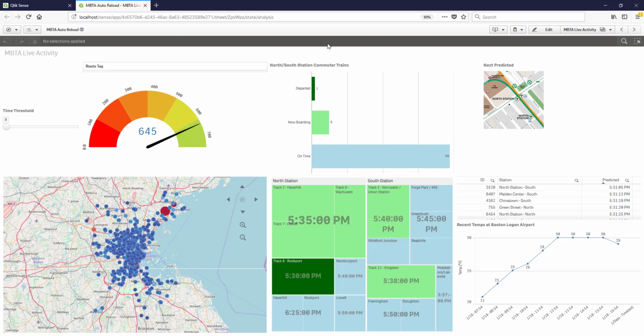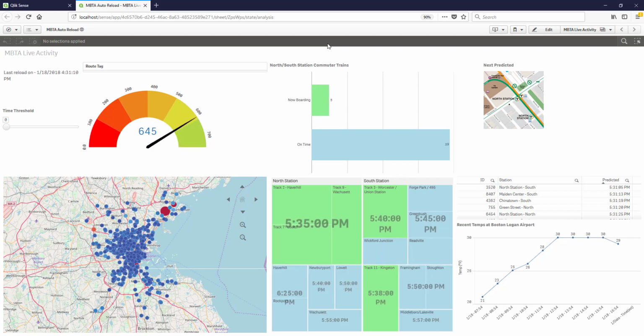You'll also notice that there's no human intervention required here, right? My hand's not on the mouse. I'm not updating. I'm not refreshing. I'm just standing back, watching as the changes occur, seeing the location of the buses, seeing the status of the trains occur over time. So this is actually a very good example of how Qlik can allow you to have this functionality. And this is obviously a transportation example, but you can have the same capabilities no matter what type of real-time feed you're looking at.